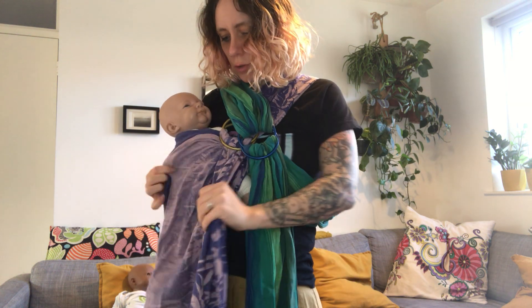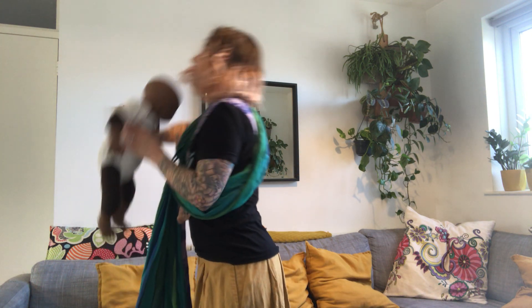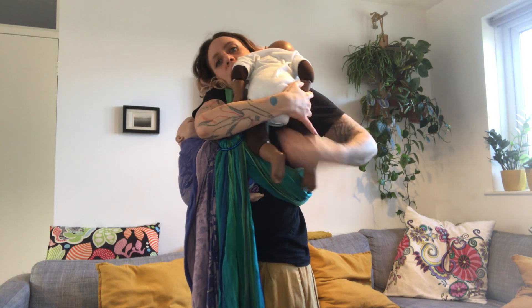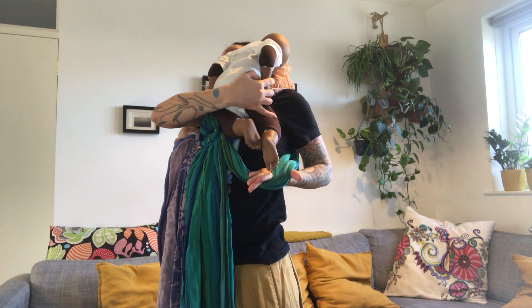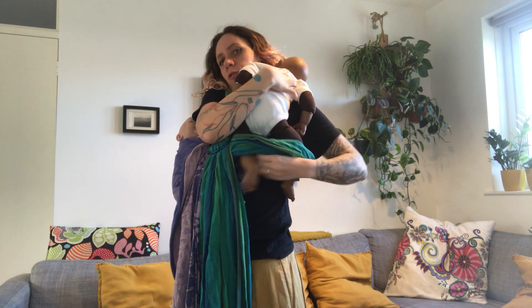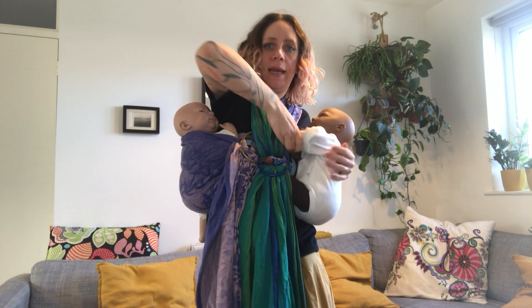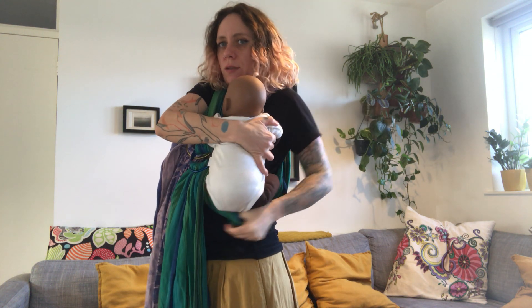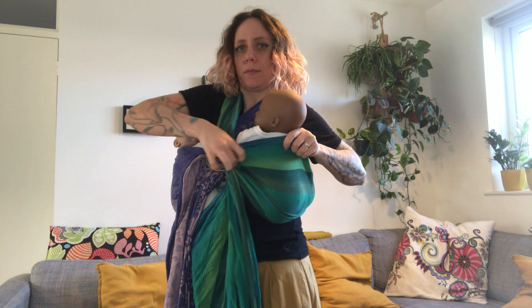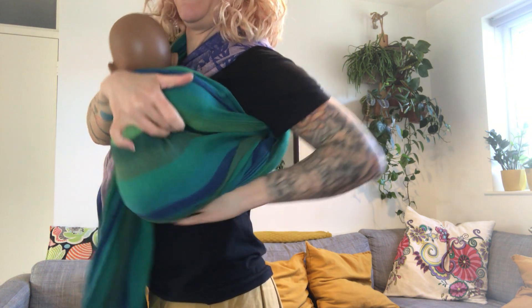Before you start tightening, always make sure your fabric is untangled with the ring. Once that's good and comfortable, bring the second baby in. Bring baby over your shoulder and take your time — if you need to support the head a bit more, bring your arm across. Let your baby's bum drop over the band again.